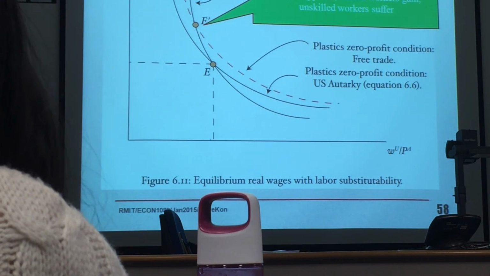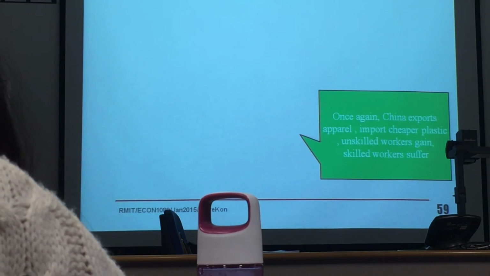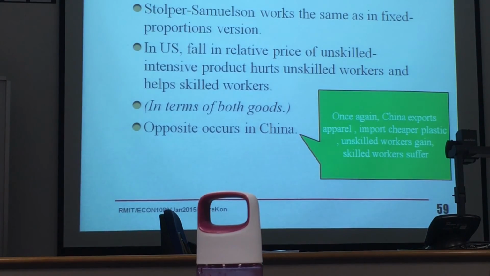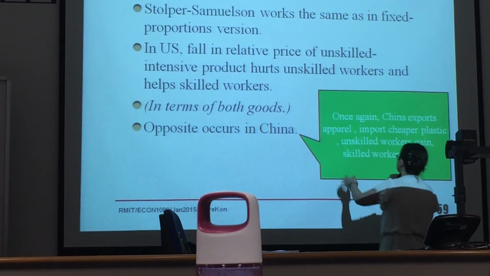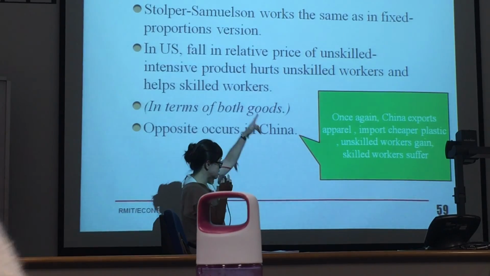Okay, so once you're ready, let me just flip over to the next slide. Okay, so the opposite, same thing occurs to China. Alright, so both have curves instead of straight lines. China also has a set of budget sets that are curves.